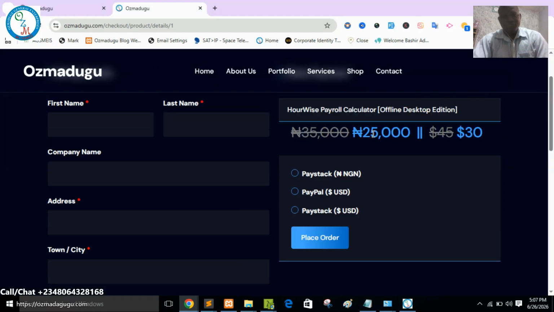So this is the price in naira, and this is also the price in dollars. So if you want to use naira, you select this. If it is PayPal, you select this for USD. Currently, this is still on hold to get the full access for this.